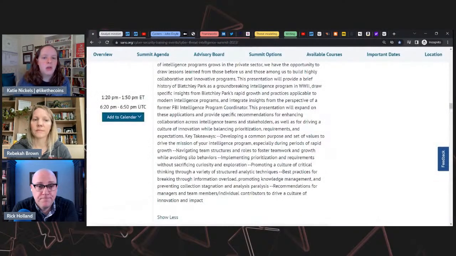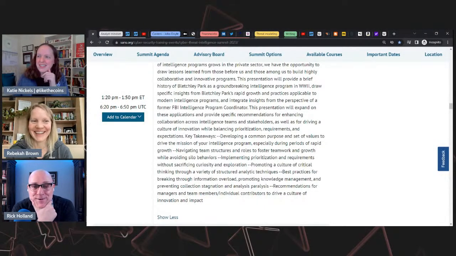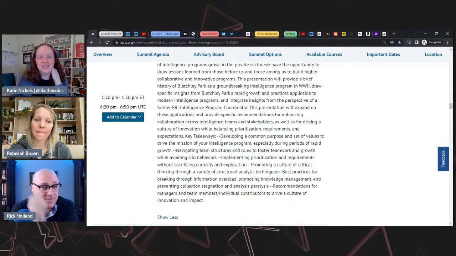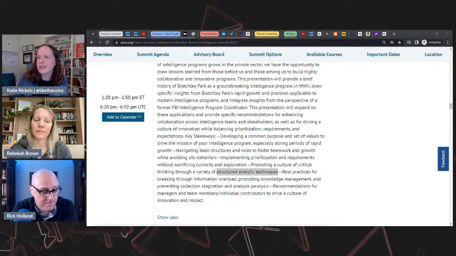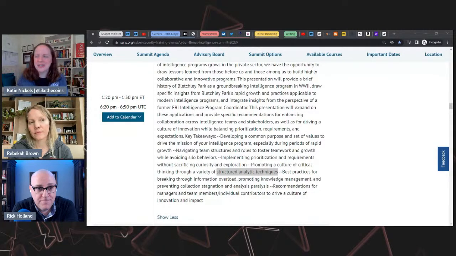Cool. We haven't even talked, man, there's so many concepts. I'm like, oh, there's just a few things. We'll just talk about frameworks and a few basics. One other thing we haven't touched on that we've got to talk about, mentioned in Sierra's abstract, is structured analytic techniques. Rick, I believe you gave a talk on structured analytic techniques at the CTI Summit a couple of years ago. Do you want to explain what those are? And I'll try to bring up a link to that one.